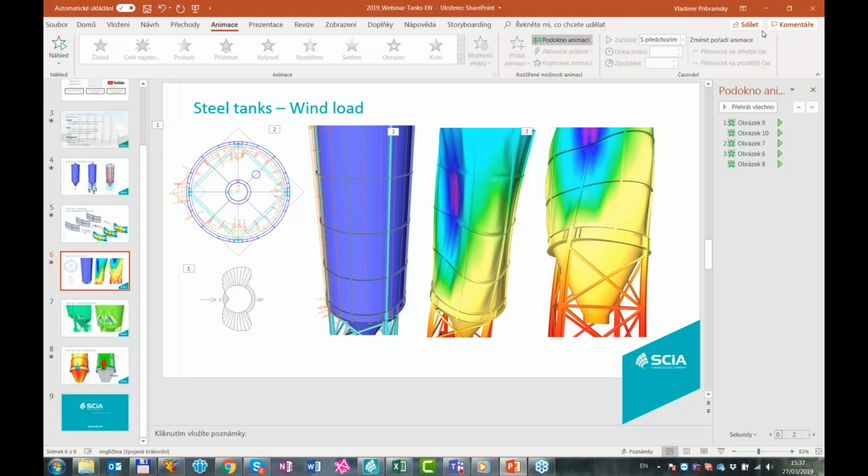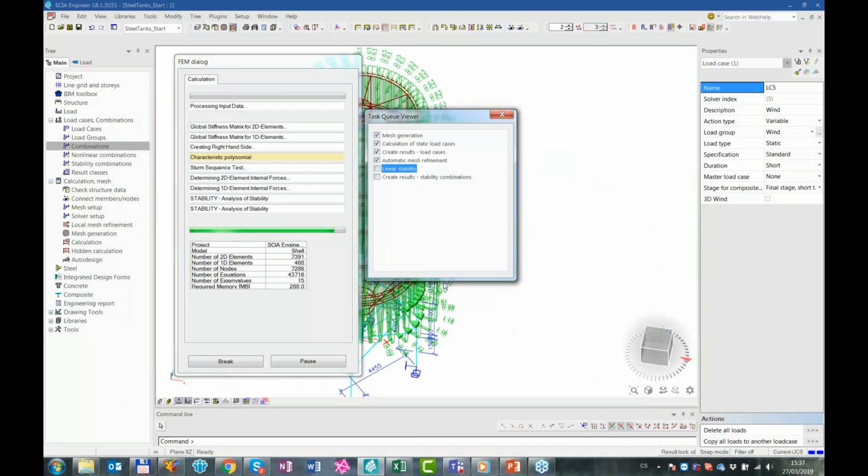We have, however, also a simplified form that is called wireframe mode of displaying results, and I'm going to show you how much faster this one is and how relevant it is while looking at the results in structure like this one.